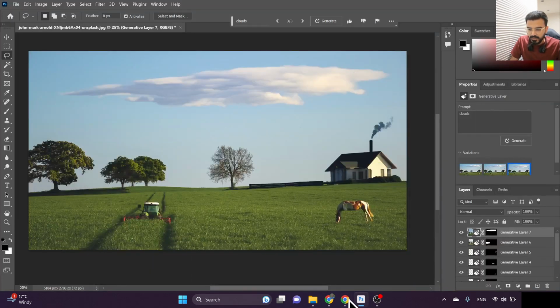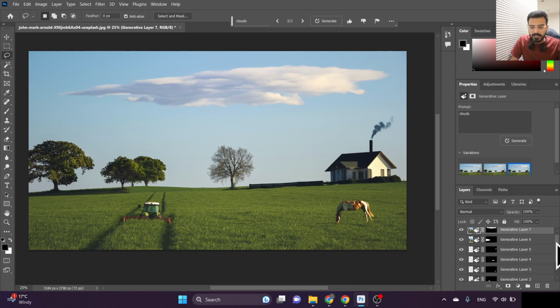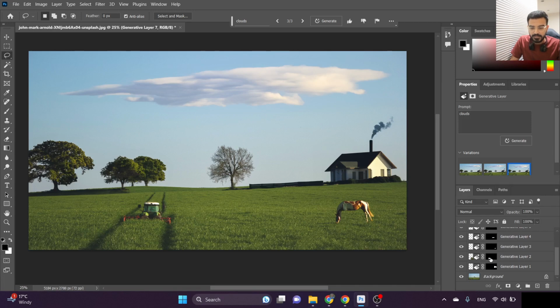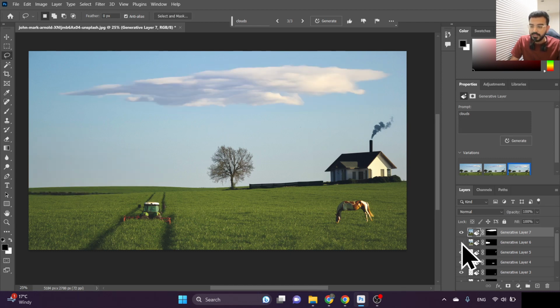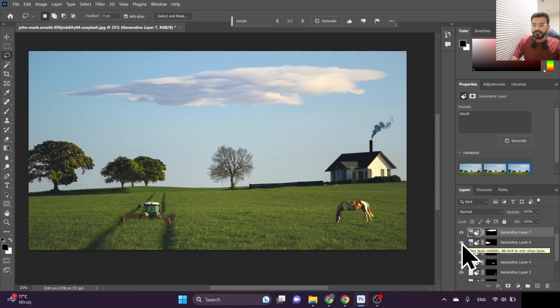So there's quite a bit of a difference, and this was completely done using the generative AI feature in Photoshop. Now, as you can see, all of these edits come with all these generative layers here on the bottom right, and you can always hide whatever layer you don't like, and then that just removes it from the image without destructing the image. So all of the edits that are done by the generative AI feature are very non-destructive in nature.